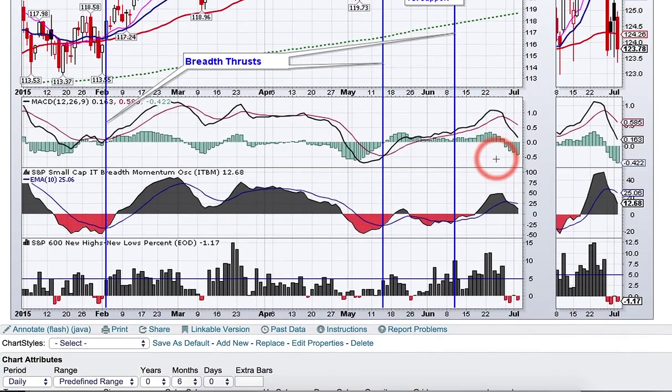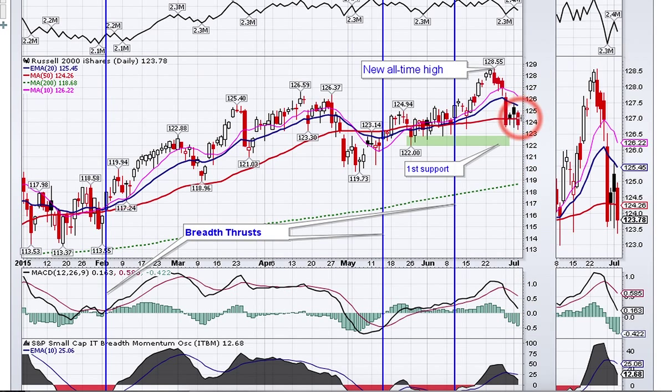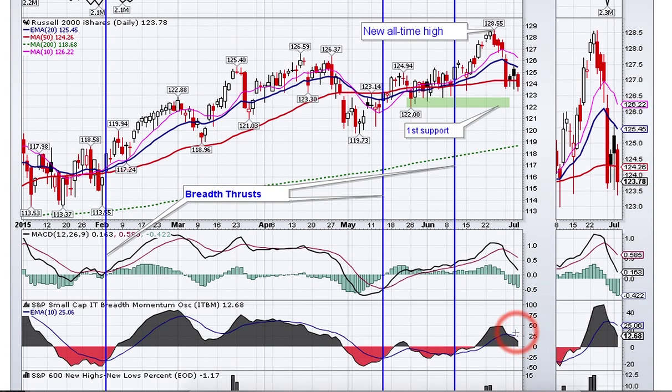Now, you can see that the new highs, new lows indicator actually pushed lower, especially today on Thursday. The close on Thursday was not particularly exciting. I think this support may not hold, and we may continue lower to first support around 122, which is still well above this low, and the higher highs, higher lows pattern still continues. It is also not yet oversold to the point where I'd be comfortable adding or buying more position. And you can see that the Breadth momentum oscillator is still dropping and still in positive territory, but once again, it's not yet oversold, and I'm not yet comfortable adding more or buying on this dip.